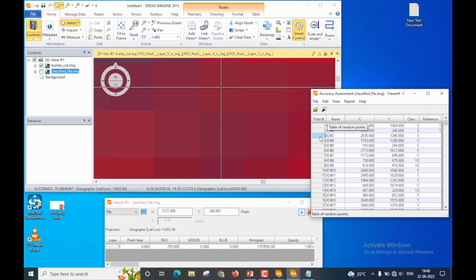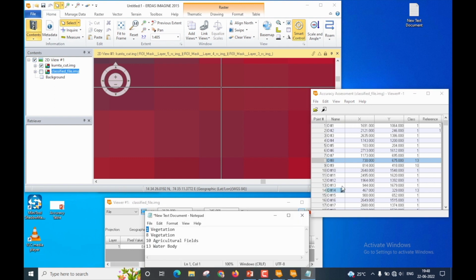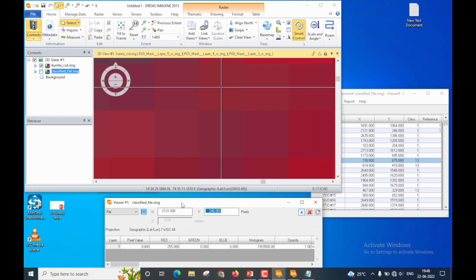Now let me illustrate how to perform cross-referencing with Wikimapia. Let me now demonstrate cross-referencing for pixel number 8 because the classifier thinks it belongs to class 13 and class 13 is water body. So go to the inquire table, give the x and y values for that.